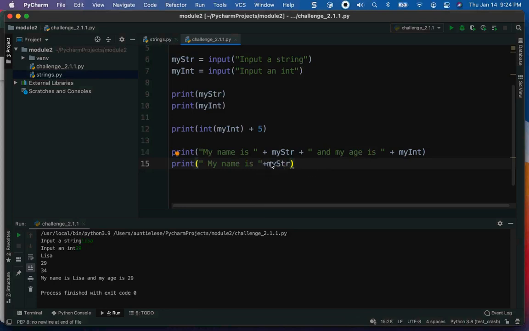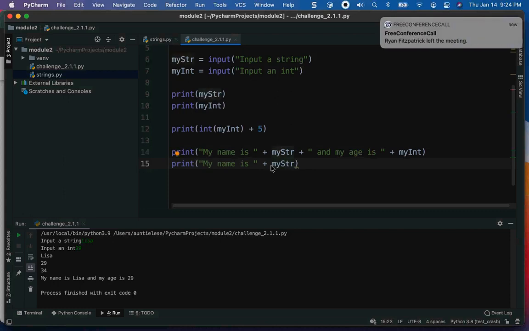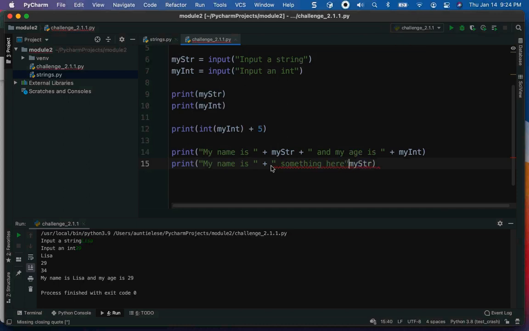No, it was more like when you're adding two things together, how sometimes you put plus sign, quote, plus sign, and then you put in what you're going to put, if that makes sense. Plus sign, quote, like that?